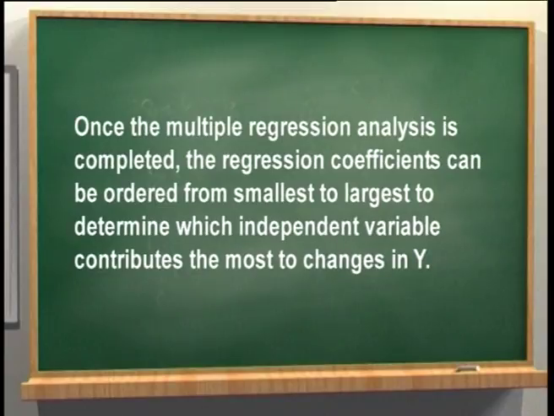The dependent variable y is thus a weighted average based on the strength of the regression coefficient b of each independent variable x. Once the multiple regression analysis is completed, the regression coefficients can be ordered from smallest to largest to determine which independent variable contributes to most of the changes in y.